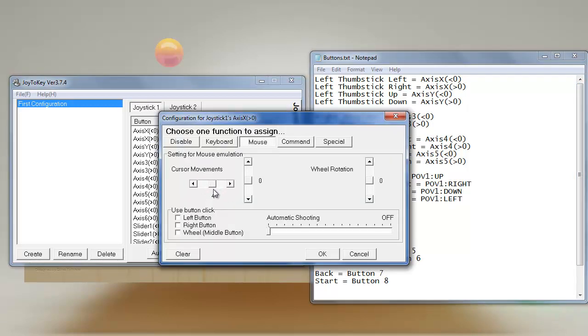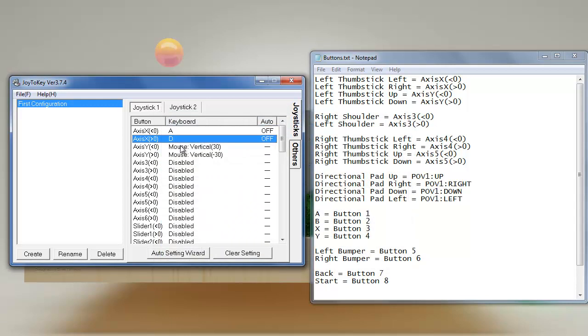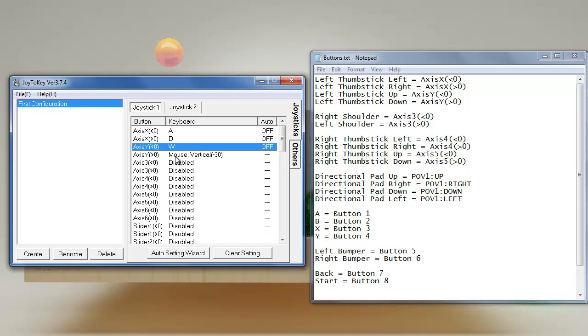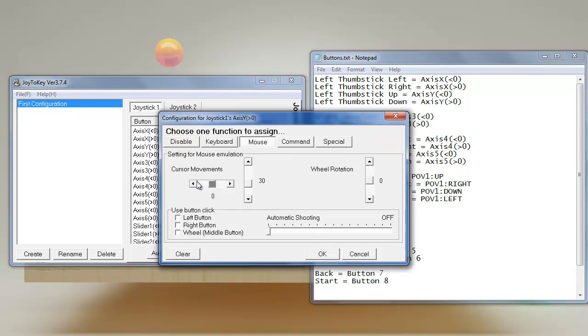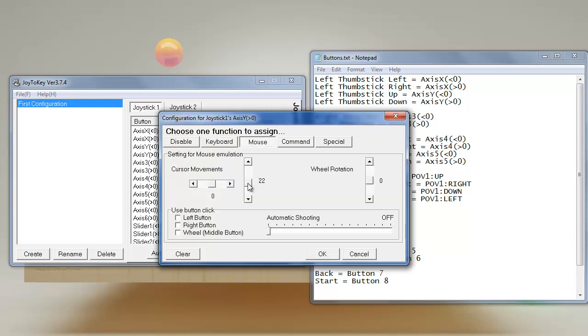Set this back to 0. Make sure you set this back to 0, and then keyboard. It should already be at zero, but I was not too smart and I didn't do it right. And then that's gonna be D, and then this is up, so this is gonna be W, and this is down, so this is going to be S. Oh, S. And I forgot you should set this to zero.